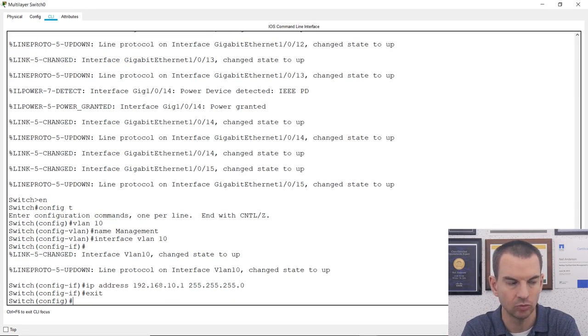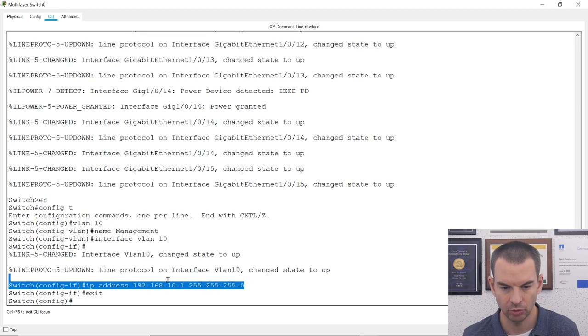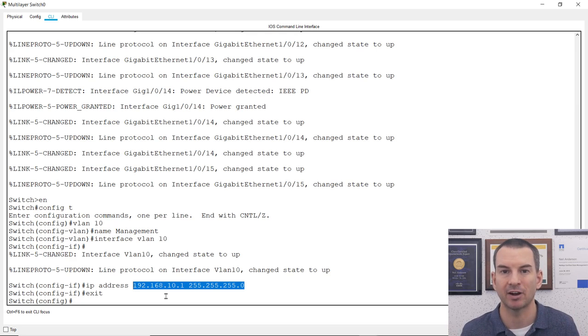So I'll go back down to global configuration, and my subnet is 192.168.10.0/24. I'm already using IP address .1, so I don't want to give that out to a host. So let's say that I will allocate addresses 192.168.10.101 to .254 with my DHCP scope. So I need to exclude the addresses 192.168.10.1 to 192.168.10.100 so that it starts giving out starting with address 101.